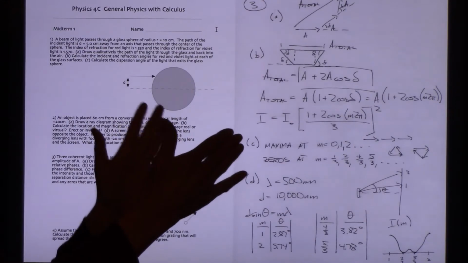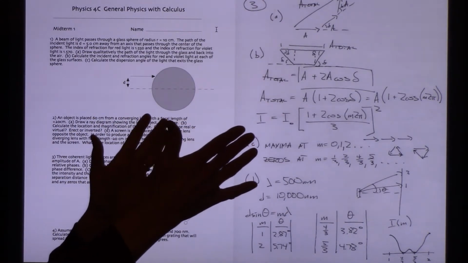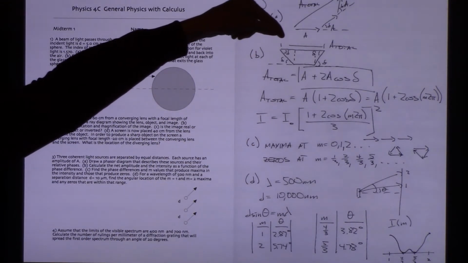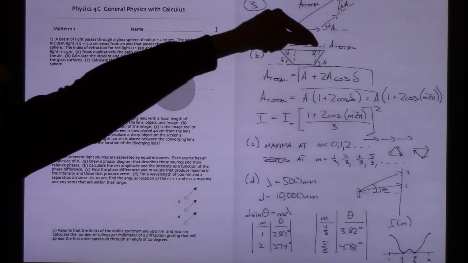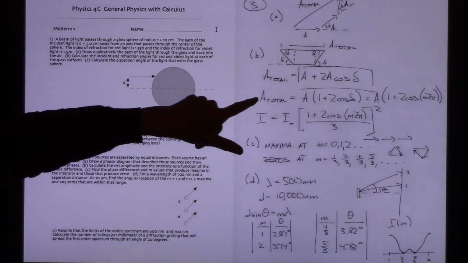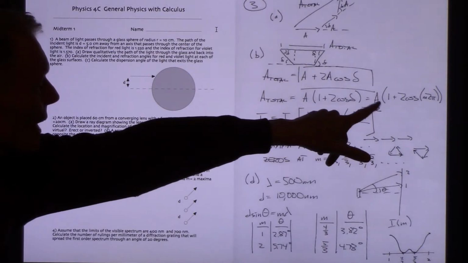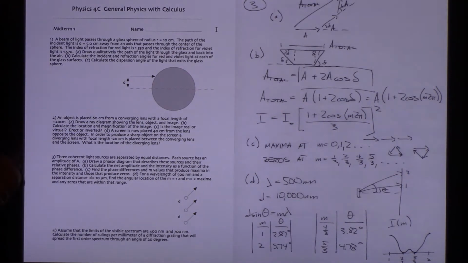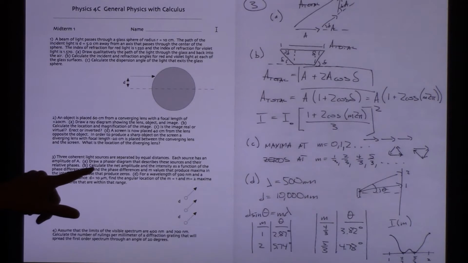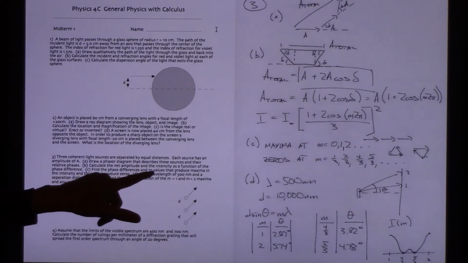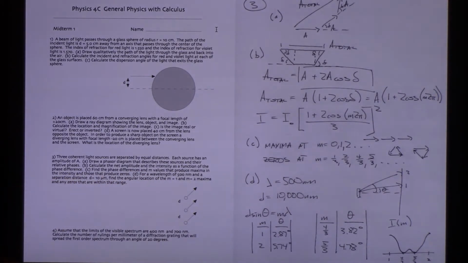There's a central portion of A total which has a length of A, and then on either side there's an A cosine delta. So I wrote that down. I did switch it over. It said to write it in terms of phase. Uh-oh, I'm in trouble. Losing points, I can see those points drop off. Boy, it does say phase difference. Find the phase differences and M values that produce intensity.